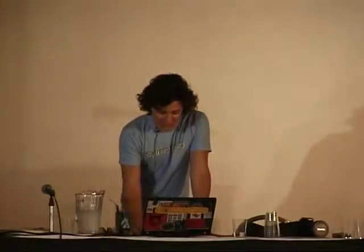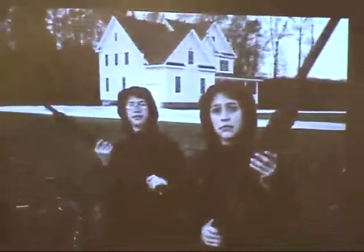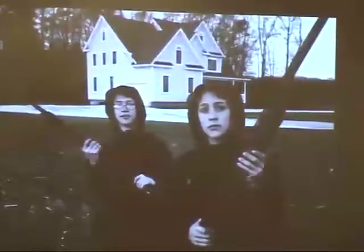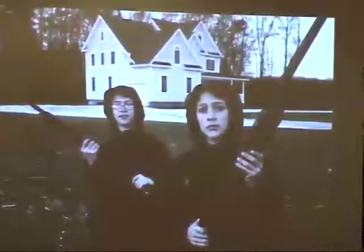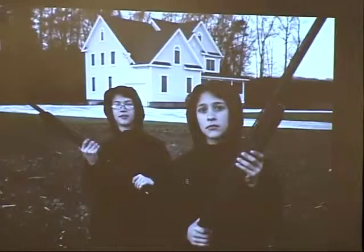Here's some more photos. This is the one that got picked up by the media. This is on a lot of blogs as being like, there's a free art opening at NYU, go to it. They're kids with guns. This is actually the photographer's brothers in Minnesota. I think this is what they do. They just hang out and shoot rounds, I guess.